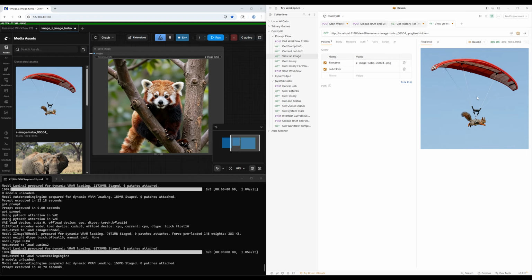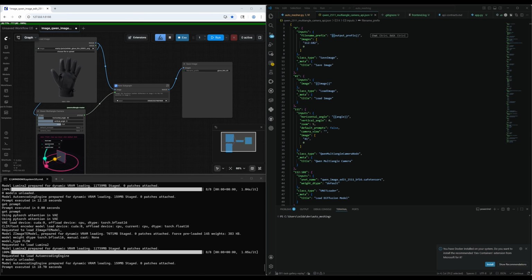So now that we have a lot of the basics out of the way, let's do another more complicated, but hopefully quicker example. This is part of a little project I've been working on to develop 3D assets. It helps with reference images and such. I have my workflow here in the front end. It has a load image. It has an angle prompt.